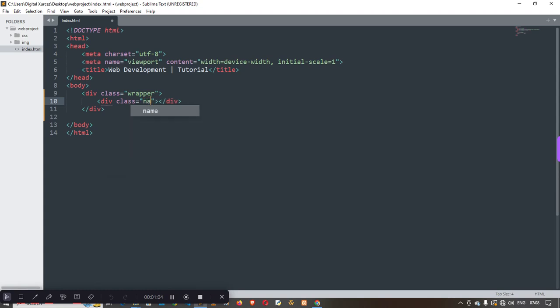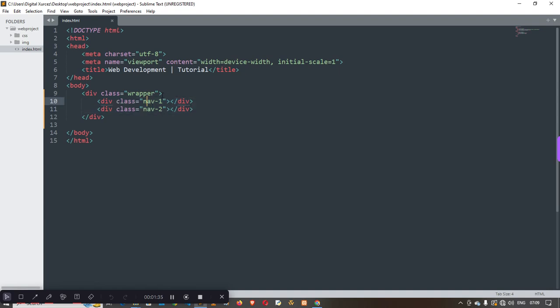I'll call it nav1. I'll just copy and paste this. Now I'll call this nav2. Alright, so automatically this wrapper is the parent div, and the wrapper has two children, which are nav1 and nav2.